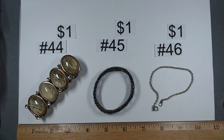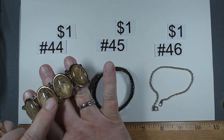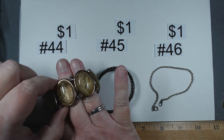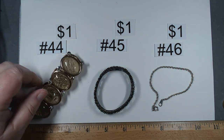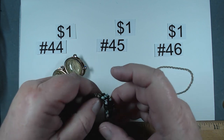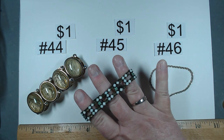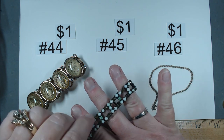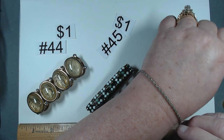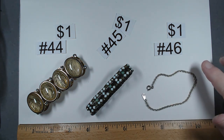This box just had a wide variety. This one is definitely an older style — almost like a rutilated quartz looking acrylic with clear rhinestones. It is stretch with a lot of life left. Item number 44, a dollar. Item 45 — rhinestones, also stretch, antiqued bronze color on the back with beautiful greens, perfect for spring. Item 45, a dollar. And 46 — silver tone bracelet, great for layering, seven and a quarter with spring ring closure, $1.